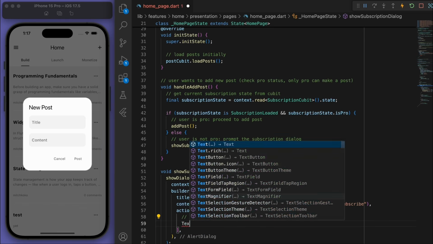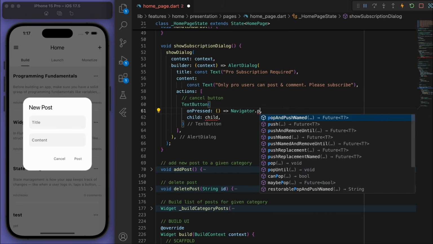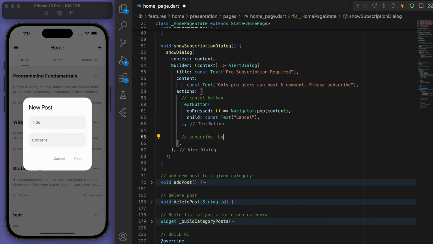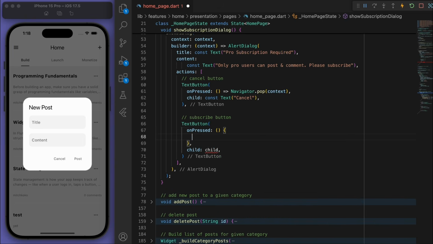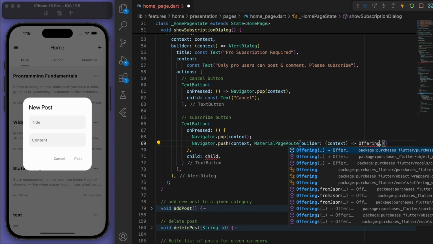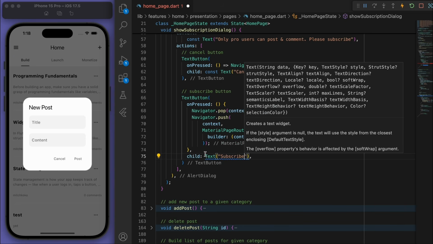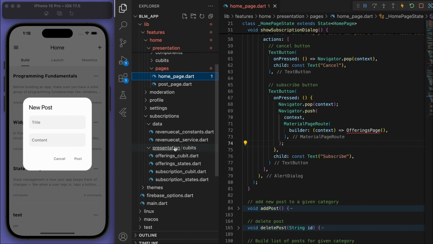And then in the actions, we're going to have a cancel button, as well as a subscribe button. Now, when I subscribe, what I want to do is just pop the current dialog, of course, but then let's also navigate to the offerings page, which we haven't created yet. So let's create that now.